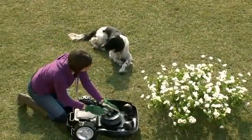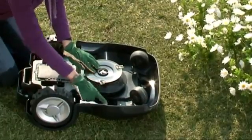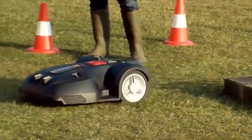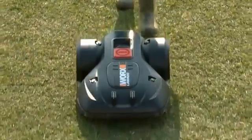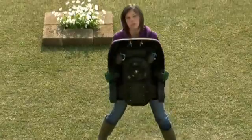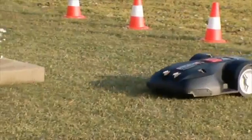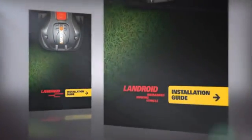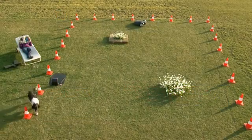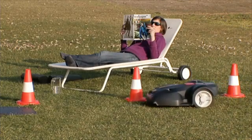We've also designed Landroid to be really safe. For this reason, the blade is far away from the edge of the machine to prevent accidents. Moreover, it's provided with lift sensors that will stop the blade immediately if anyone tries to lift it up. For further details on installation and operation, please refer to the user guide. So, having invested a little time in setting up your Landroid, you can now sit back and enjoy the feeling that you'll never have to mow your lawn again.